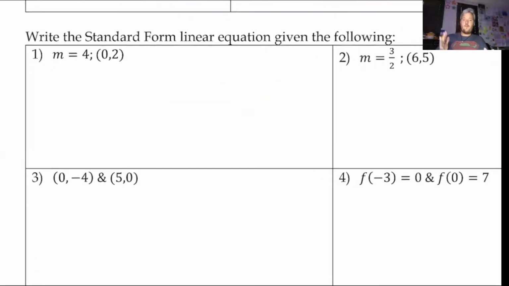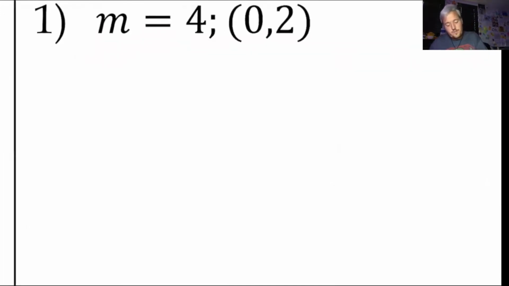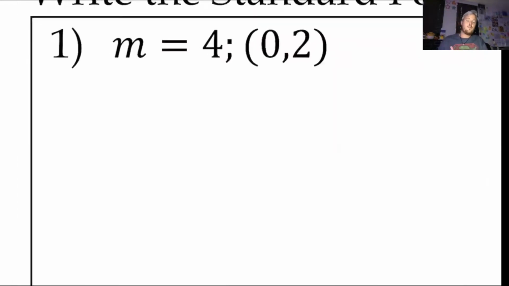All right, so up above was if I'm given the equation and I just want to write it in standard form. Now I'm going to take it a step back and say, here's a point, here's a slope, or here's 2 points, whatever. Now write it in standard form. Looking at the very first one, I give you the slope and a point. So you have options. Because I give you a point and a slope, typically I would say write it in point slope form, but keep in mind you could start this one in slope intercept form because I give you the slope and the b value. However, I would always recommend starting in point slope form 100% of the time.